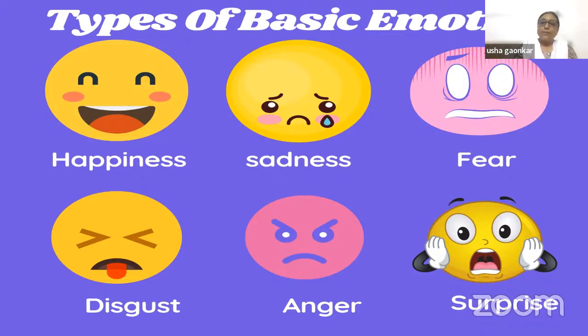So under happiness, you will have joy, you will have excitement, you will have probably exclamation, surprise. Those are positive emotions under happiness. Under sadness, you will have loneliness, you'll have depression, you will have some kind of crying. So all those things come under sadness. So there is a combination of emotions under each of these primary emotions.